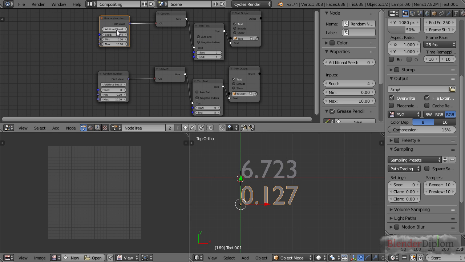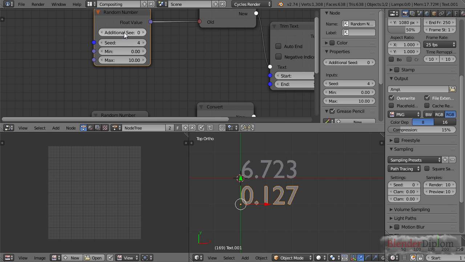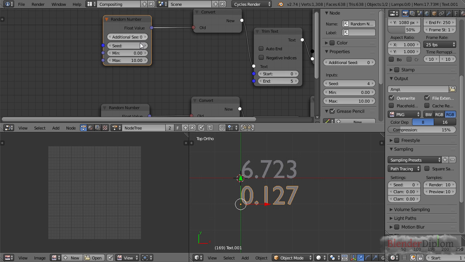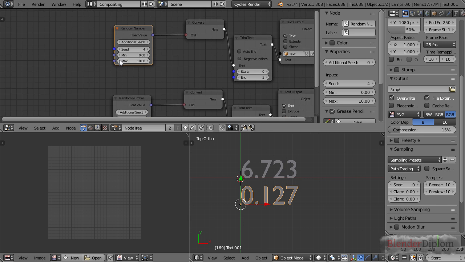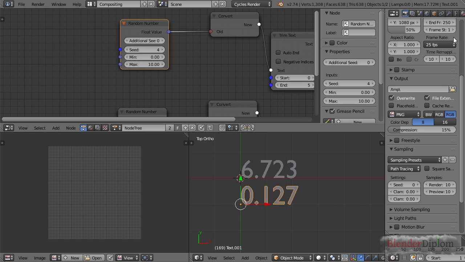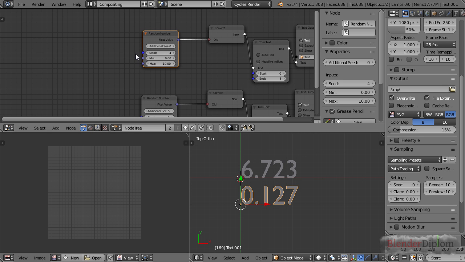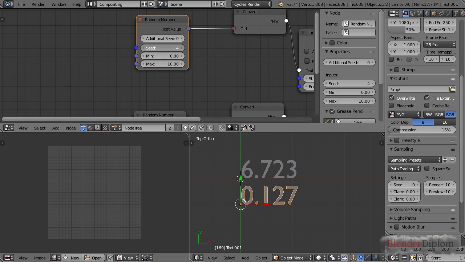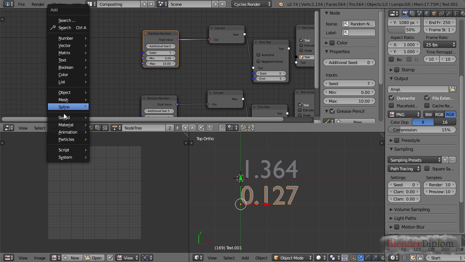So one last question remains: why do we have a seed and an additional seed? The answer is simple. You cannot animate the additional seed by using an input, but you can animate the other seed. So in general, if you see a seed, for example, with a particle simulation, that you use if you're not happy with the starting distribution of the particles, you can just alter the seed, and then the particles will be distributed differently.